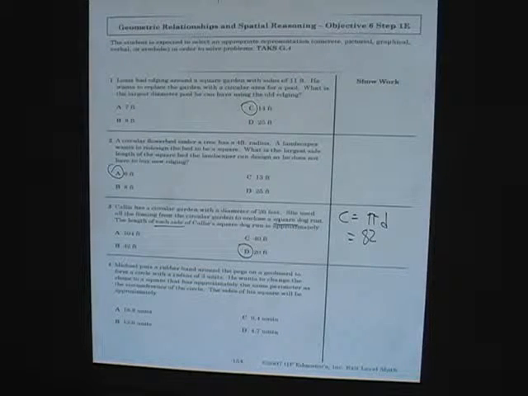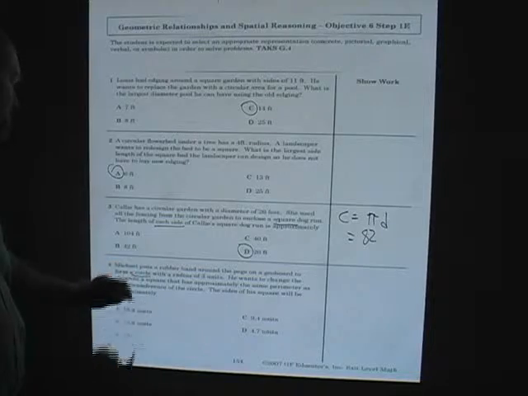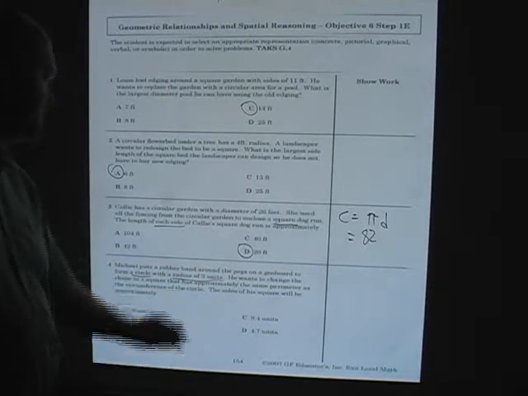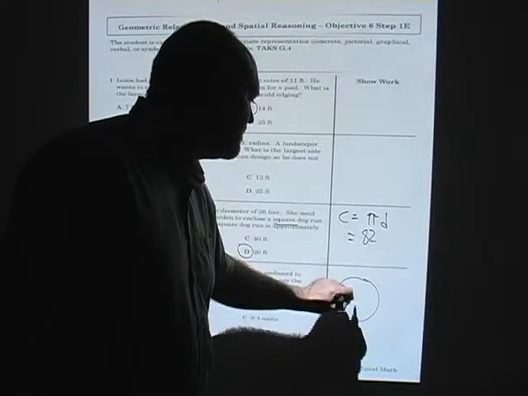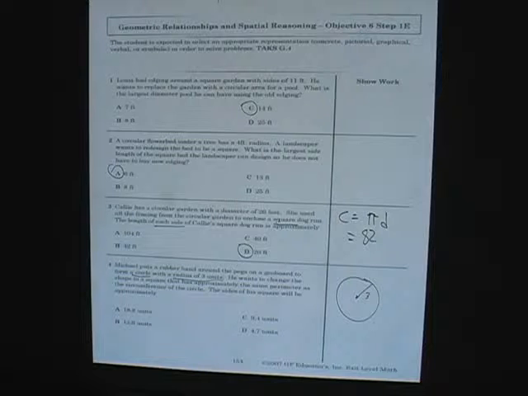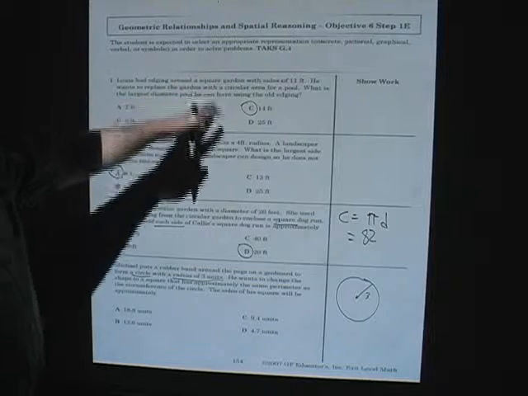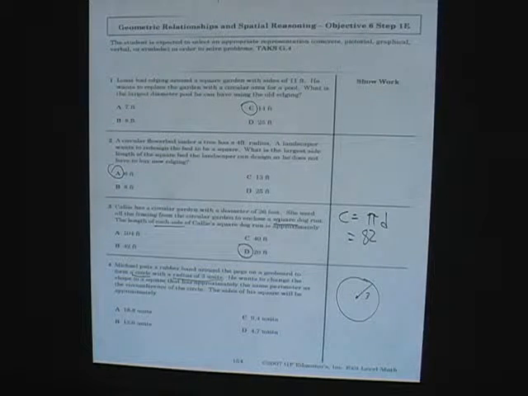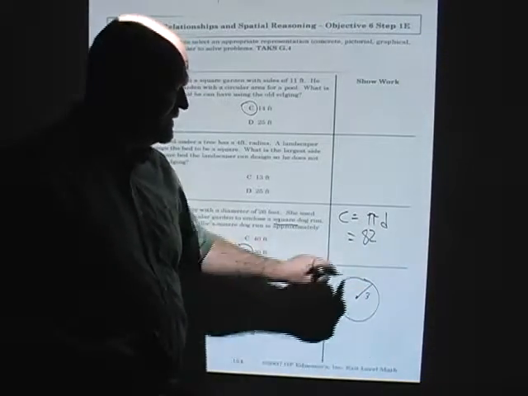Okay, number 4. We have a circle with a radius of 3 units. Radius is 3. We're going to take it and change the shape to a square that has approximately the same perimeter. So same perimeter as the circumference of the circle. It's the same thing we were doing up here. The sides of the square will be, okay, so let's find the circumference.